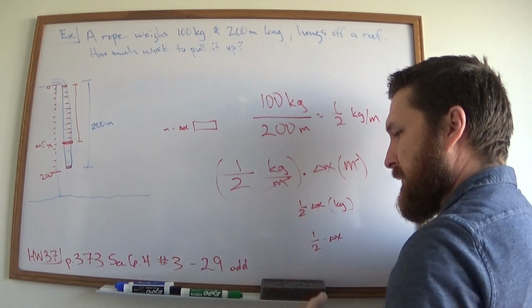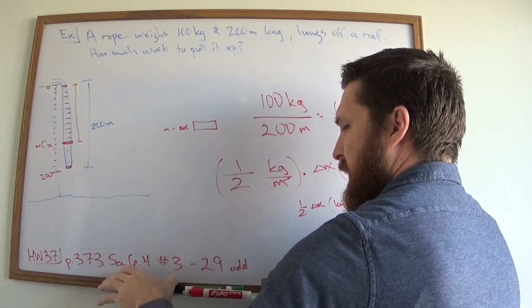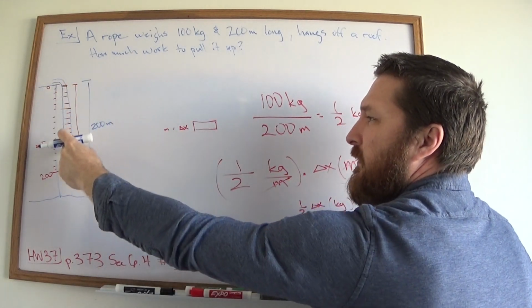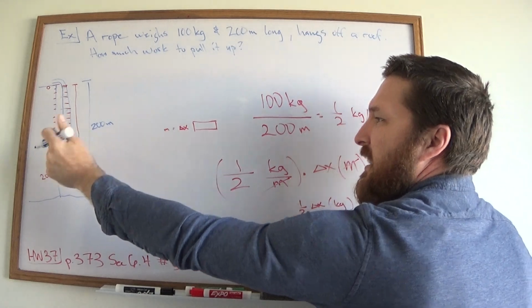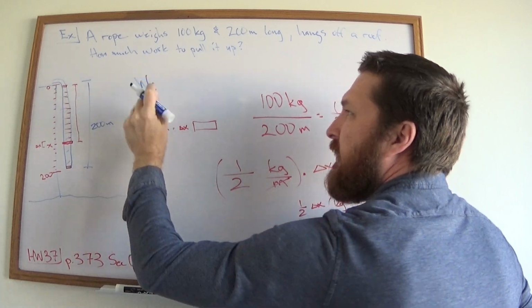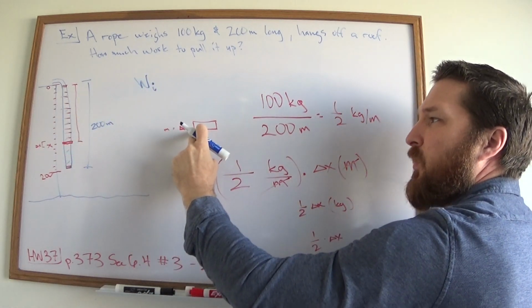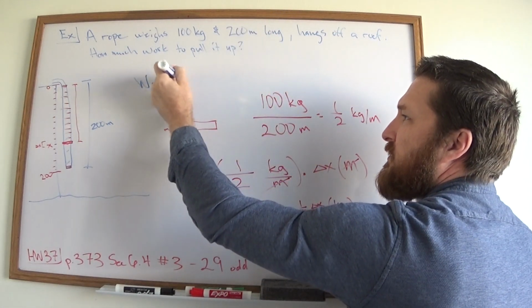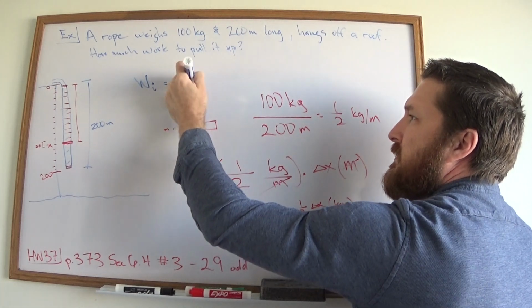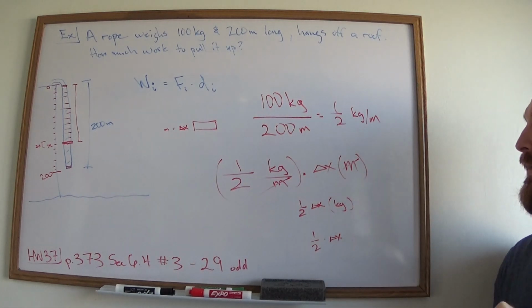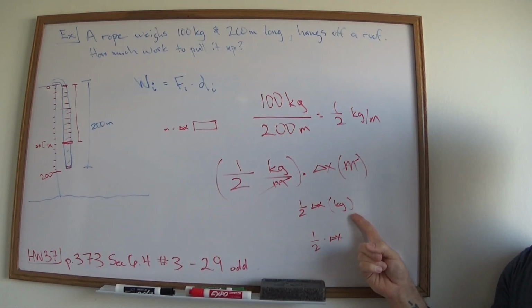So I'm going to switch back to blue. And say, okay, the thing that I'm looking for, and we'll say we have n of these, and this is the ith one. What I want is the work done on this ith bit. How much work to get this ith bit all the way up. And I know that that's the force times the distance for the ith bit. But right now I only have a mass, so I need force. To multiply it by 9.8.